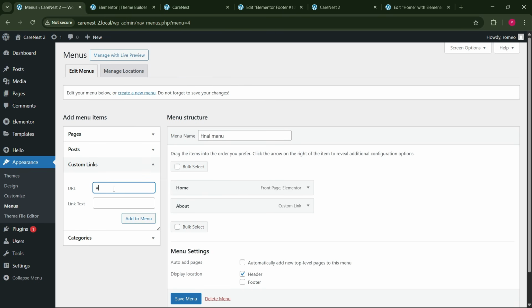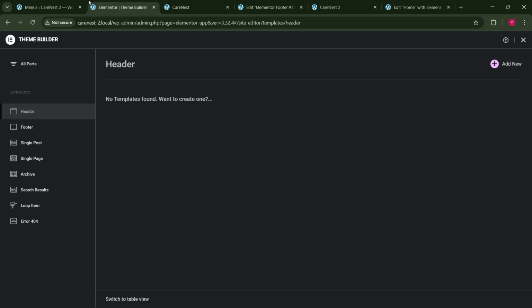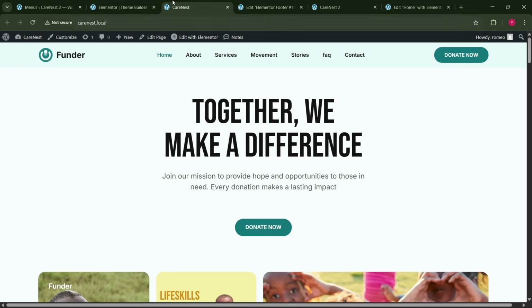Here we can add services. Here we can write movement. Then the stories, FAQ and contact.